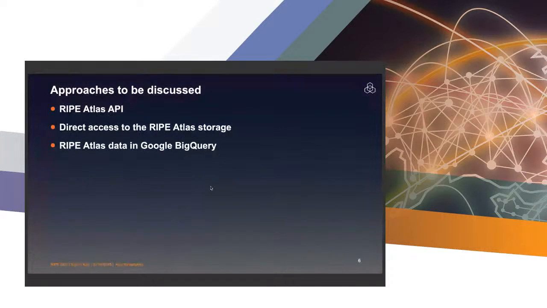And the last approach is the most recent one. It only emerged some time ago. There was an article at RIPE Labs, quite a short publication, which referred to a recent RIPE meeting that took place 2 weeks ago, really. So it's all fresh from the oven, and it's the approach that's based on BigQuery, query by Google.